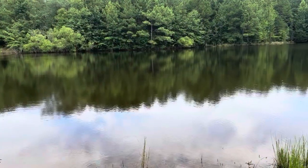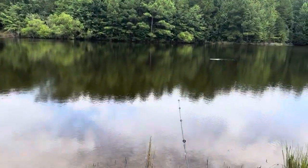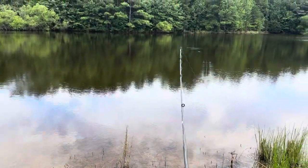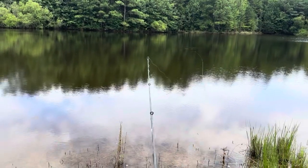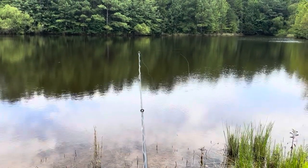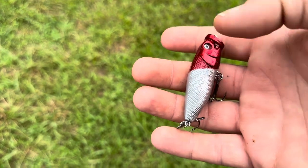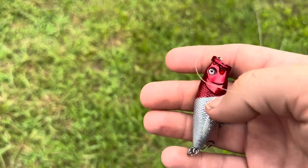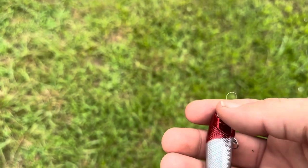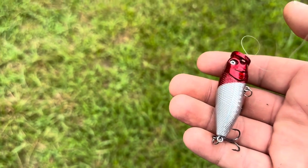Let me see how far it'll cast if I just throw it straight out. It definitely has a good amount of heft to it. I got it out probably about 40, 50 foot maybe, a bit further away from shore. So it works well if you're trying to get into a specific spot. Overall just some decent quality — didn't have any issues with it pulling off or taking on water. This specific one just floats right across the top of the water, so that worked as it should.